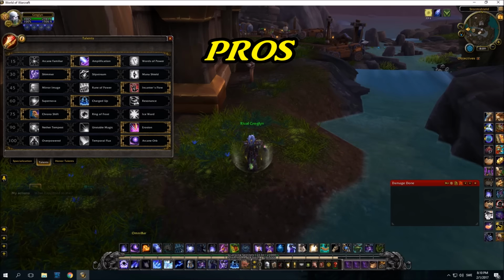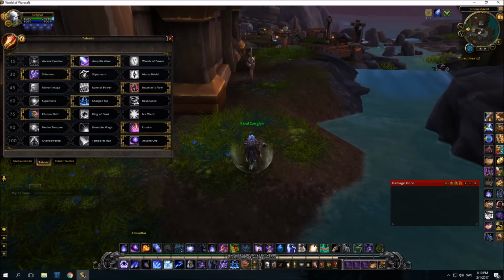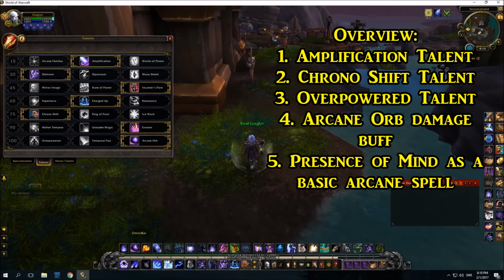Okay guys, so a quick overview about the pros for the Arcane Mage. What has changed for the better for the Arcane Mages. The main things that I felt was the best was that Amplification was implemented. You get 12% more damage with Arcane Missiles per Arcane Charge, which is huge. You do so much damage with 4 Arcane Charges and doing Arcane Missiles.